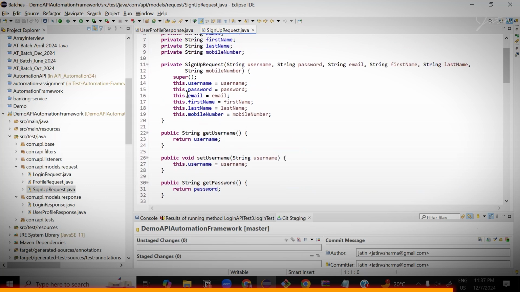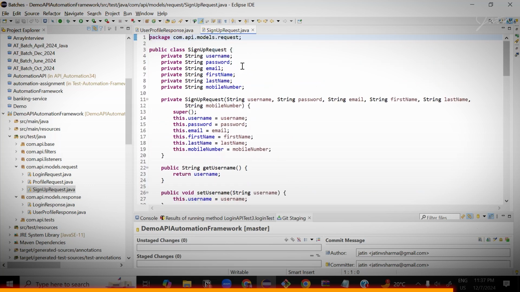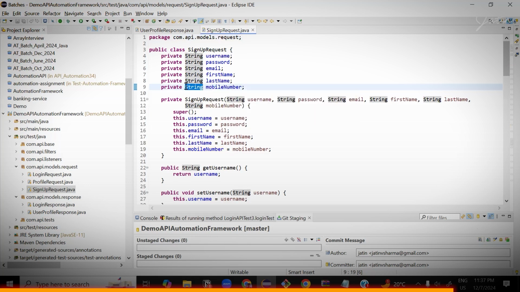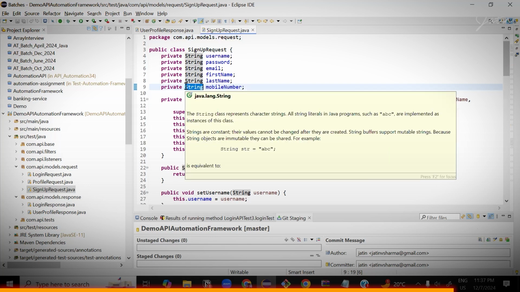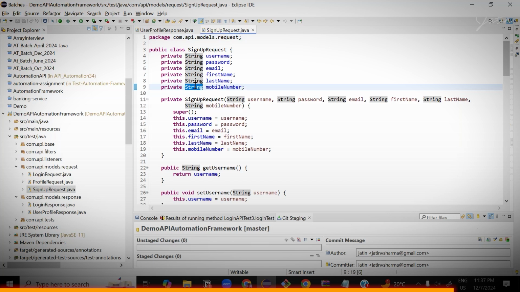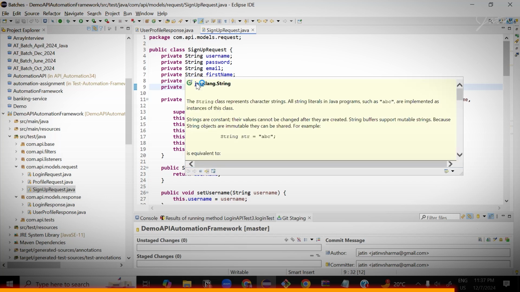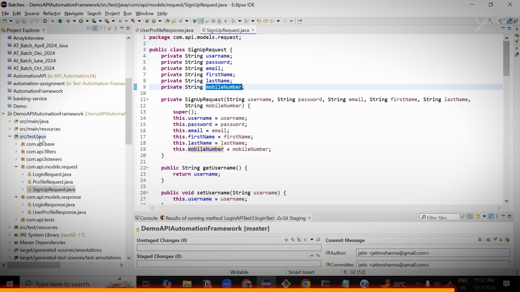Because right now everything is a string. If tomorrow they say that mobile number is going to have multiple mobile numbers, like an array, I have to make sure that this becomes a list. A list will be created over here. Or if mobile number is going to have another JSON object inside it, then again I have to create another JSON object out of it. I think I have discussed that part, but no problem, I'll create it again. Thank you.